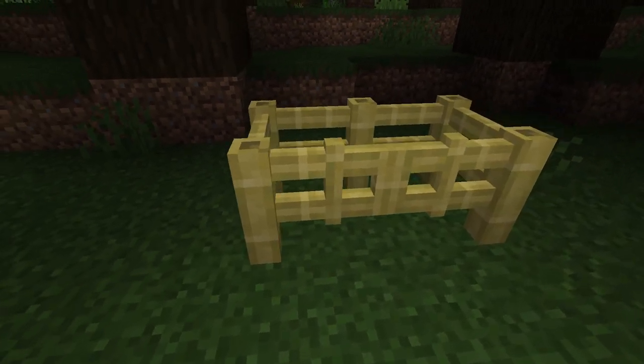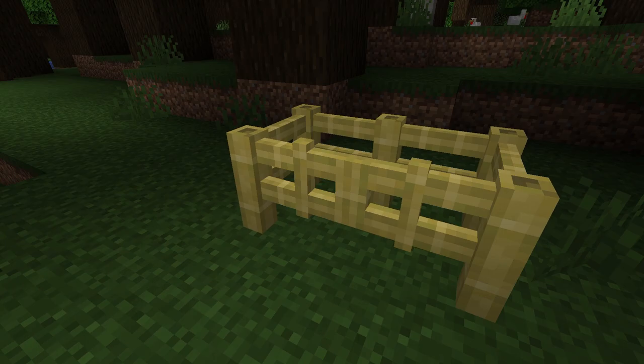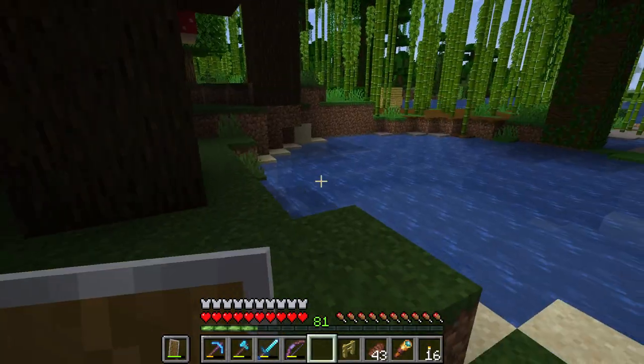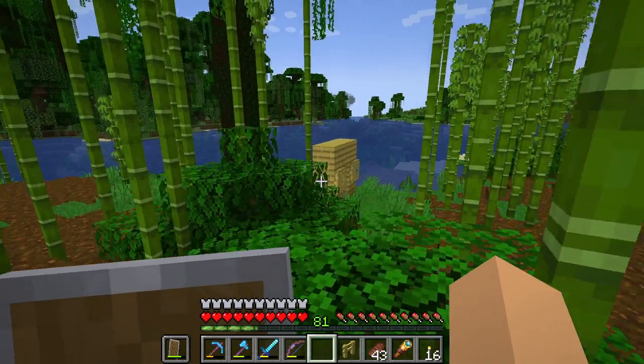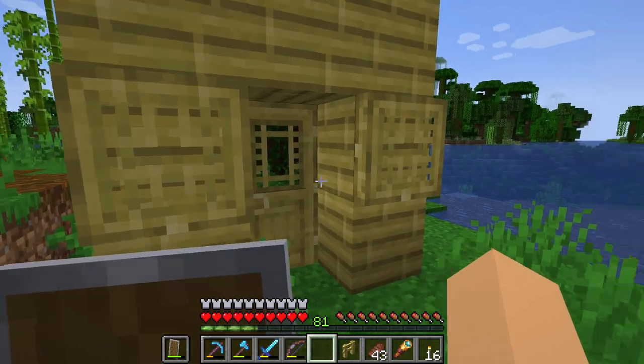Aha! I actually like the way it looks. This is maybe my new most favorite fence. I'm actually going to do this with all my farms now. I love this bright look. It looks more interesting from the texture than birch. Yeah, I love the new wood. Look at this. It is great.